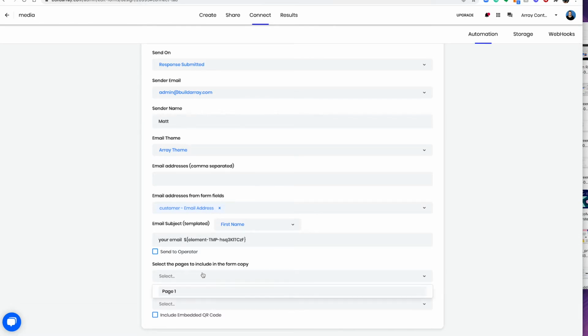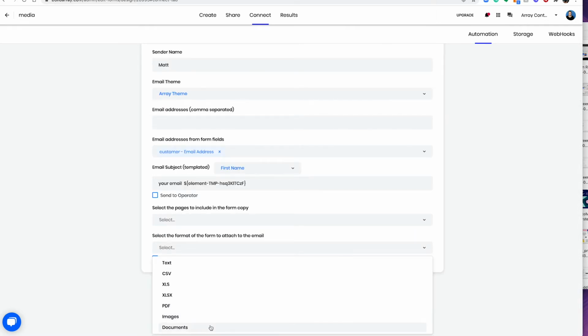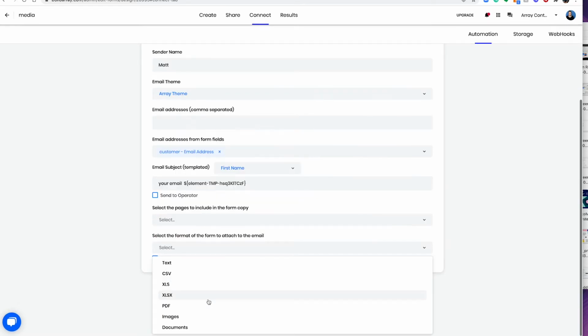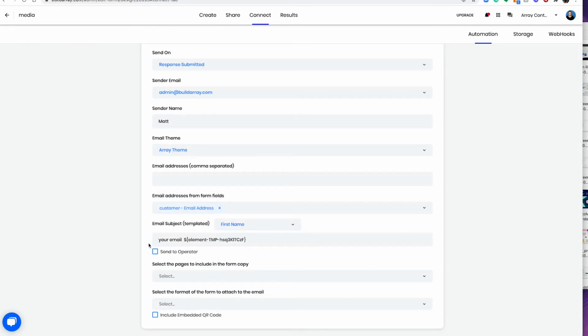The document you're seeing in that file type there is actually uploaded documents. If you had a media button that was uploading documents, it would upload those. But if you select PDF, it's going to just do a PDF output. If you had custom PDF documents or custom Word documents you'd made in Array, they would also be available there to attach to the email before it gets sent. Now bear in mind, email clients do have limits. If the form is particularly big and complex, some email clients may reject big attachments, but they have to be fairly big nowadays. Email clients are getting better.